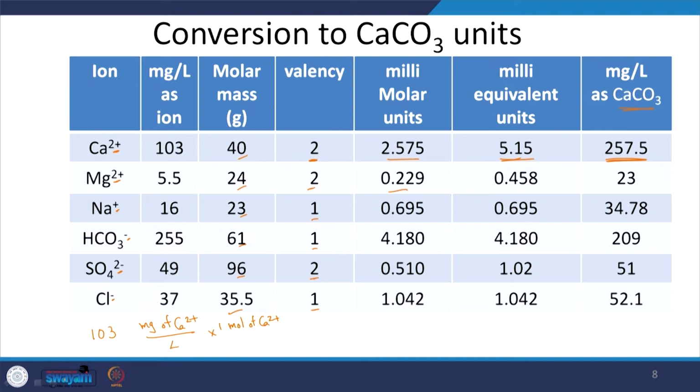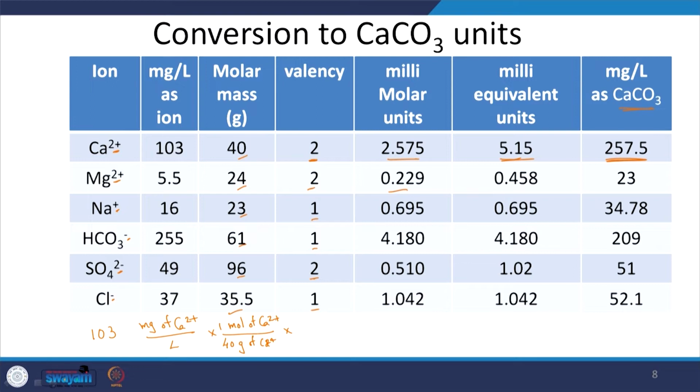So I see I need to cancel out the mass, so I will have to write the mass. So mass will have to be the molecular weight, which will give me the relationship between moles and the mass. So, I see that it is 40 grams of Ca2+ that will be required to give 1 mole of Ca2+, right. And I know that I need to convert it into equivalents, let us see.